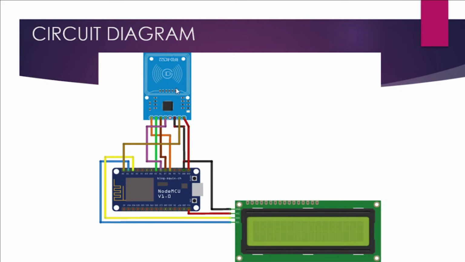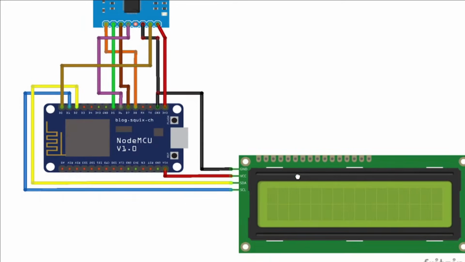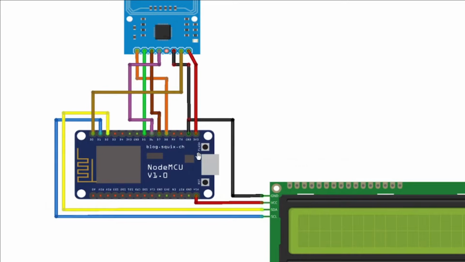Talking about the circuit diagram, we can see that we have the RFID reader. We can see that the RFID reader is connected to D5, D6, D7, D8. These 4 pins are used here, and 3V3 and ground. And the LCD display is using the default pins for SCL and SDA. We know that it is an I2C display, and it will use the default Nodemcu pins if we are not using the software serial library. We have used the normal pins which are defined for I2C in Nodemcu, which are D0 and D1.